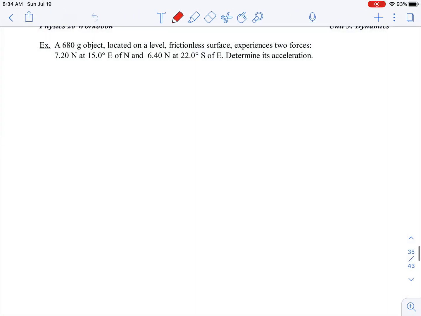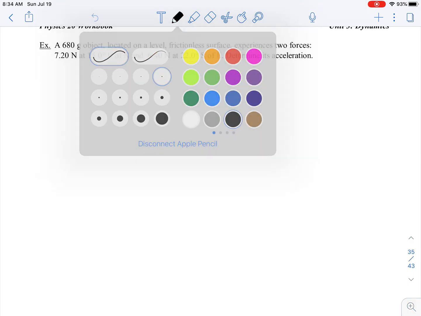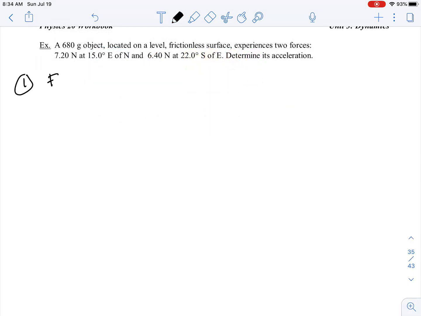Okay. So you guys have this example where again, we have an object on a surface with basically no other forces acting on it horizontally, and we want to figure out what its acceleration is going to be. So the first thing, based on what I just showed you, the first thing we need to figure out is to find F net. So that's our first question. Let's find F net. But to do so, we need to draw a force diagram of this. I recommend you guys pause and draw a force diagram to get some practice.